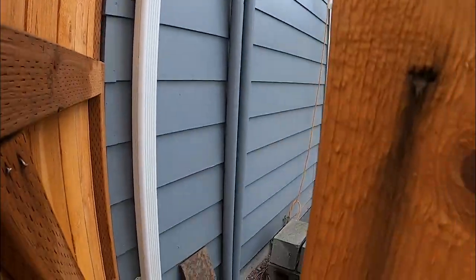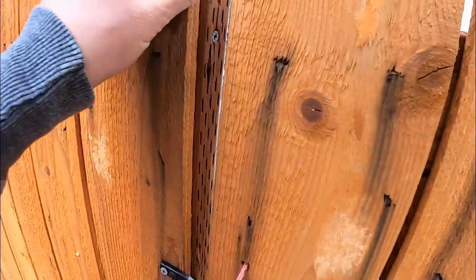Hold on, buddy. He doesn't have very good recall, so he doesn't get to come out front with us.